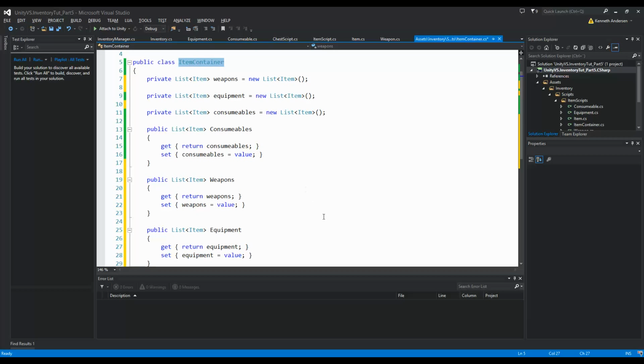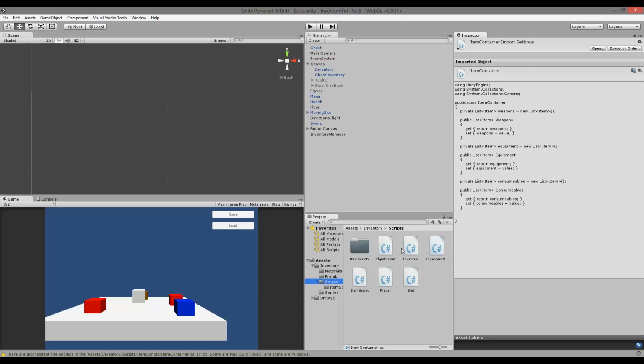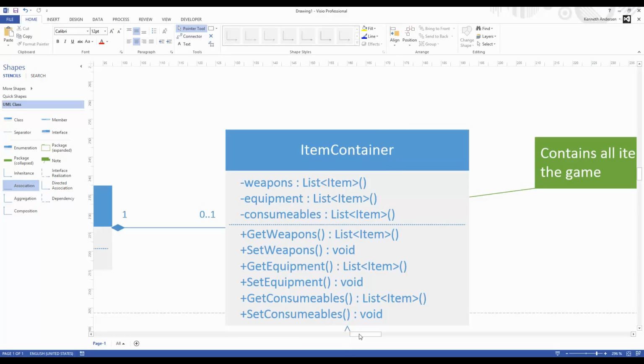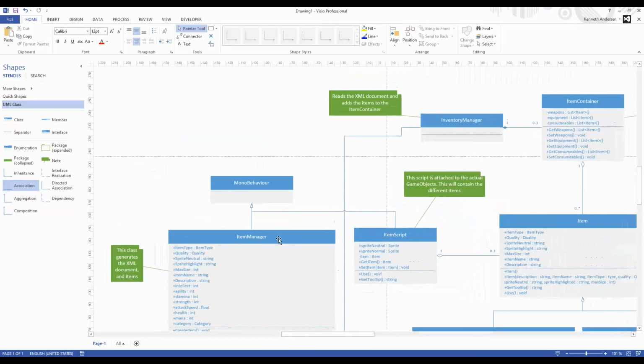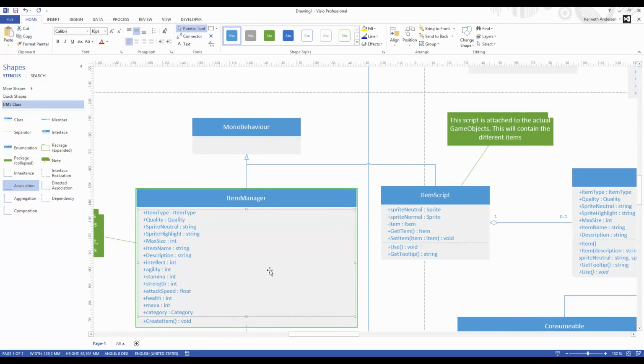So now we can actually start creating the code that will generate our XML document. So if we go into Unity and jump out in our script folder here, we should make a new script. I mentioned in the first video, I noticed I made a mistake. I said that we already have an item manager, but we don't already have an item manager. The one we have is an inventory manager. So we need to create the item manager here.